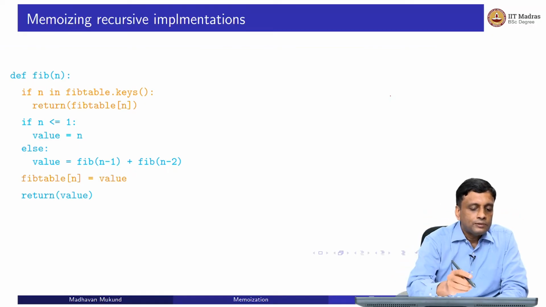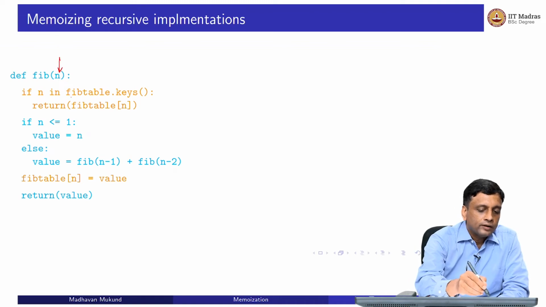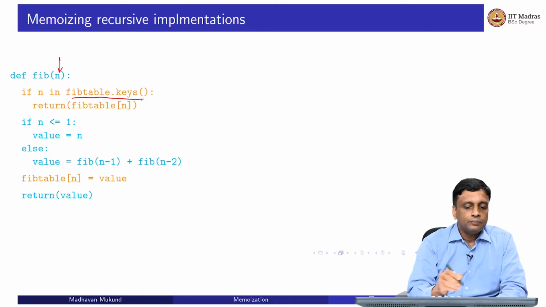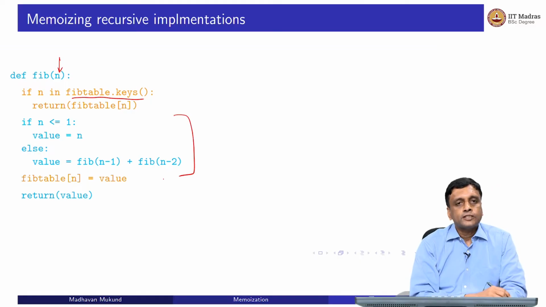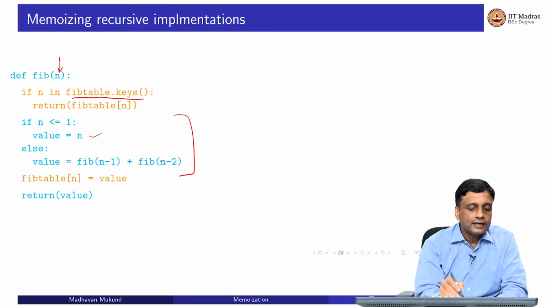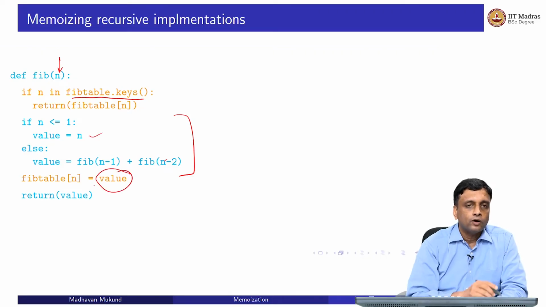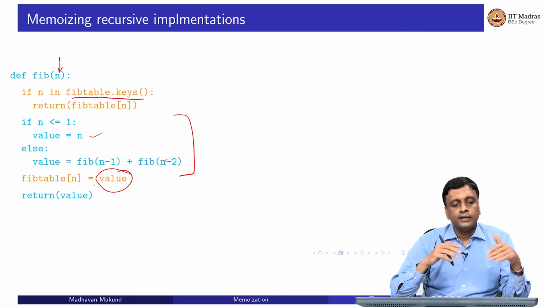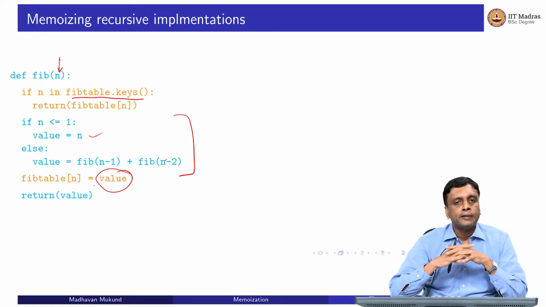So what I will do is I will check whether the argument that I have got is a key in this table, right. And if it is a key in this table, then I will return the value of that key. If it is not a key in this table, then as before I do this computation, right. And now you can see why I did not want to return directly here, because I want to keep this value around so that I can put it into the table, right. That is the reason why we split this return n or return fib n minus 1, fib n minus 2.